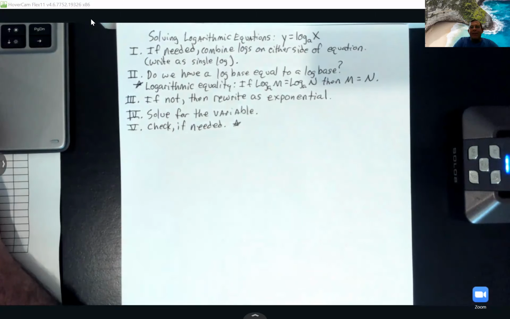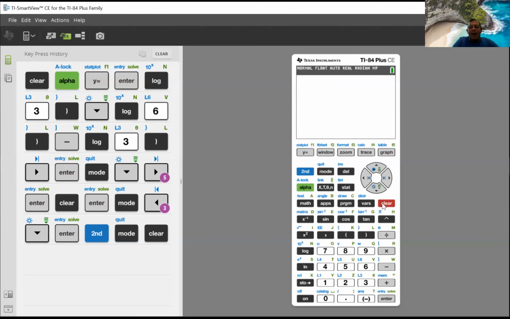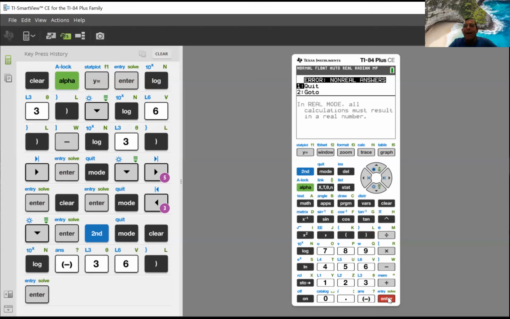So y'all, let me bring my calculator up. And y'all watch this. I'm going to do a log, and I'm going to put a negative 36 in there. Can I take the log of that negative number? And y'all watch what happens. Error, non-real answer. Because remember, we cannot turn a 10 into a negative number. There's no way to do that with an exponent.